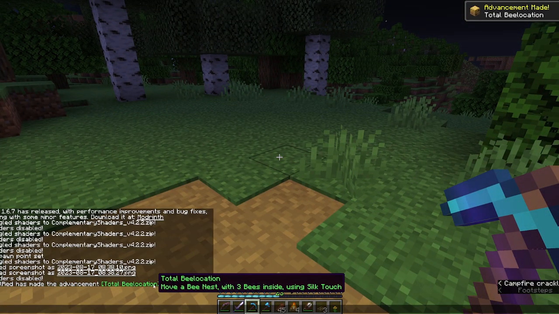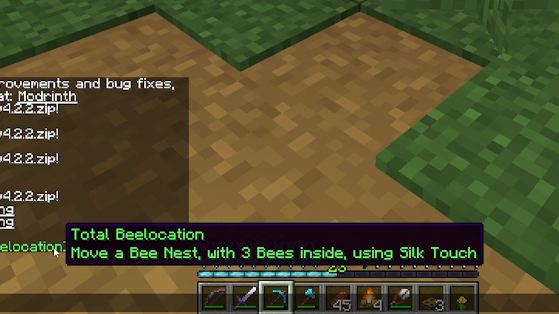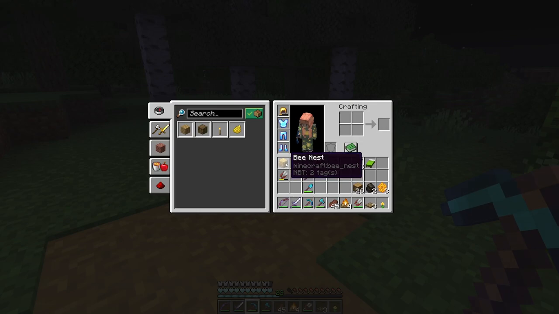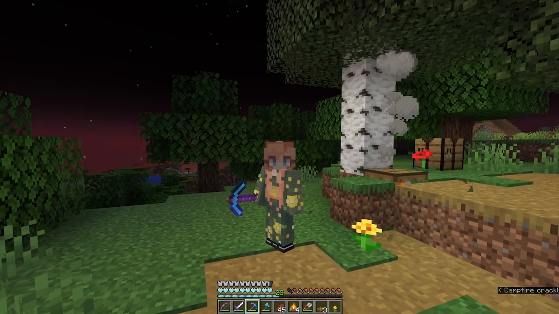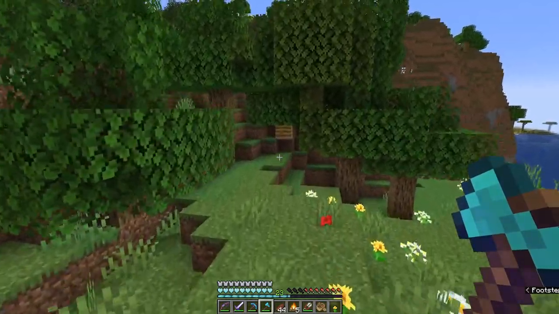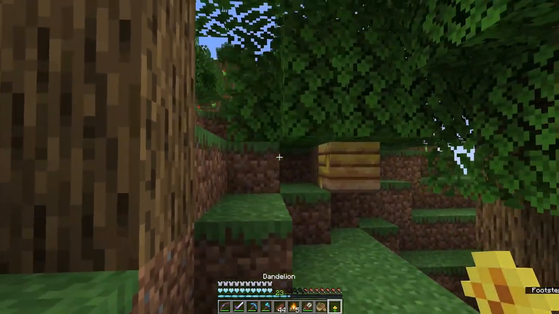Let's go. Move a bee's nest with 3 bees inside it using silk touch. Yay, okay, we've got our first bee nest. Now I'm gonna sleep and go find some more. Okay, we found another little bee nest.